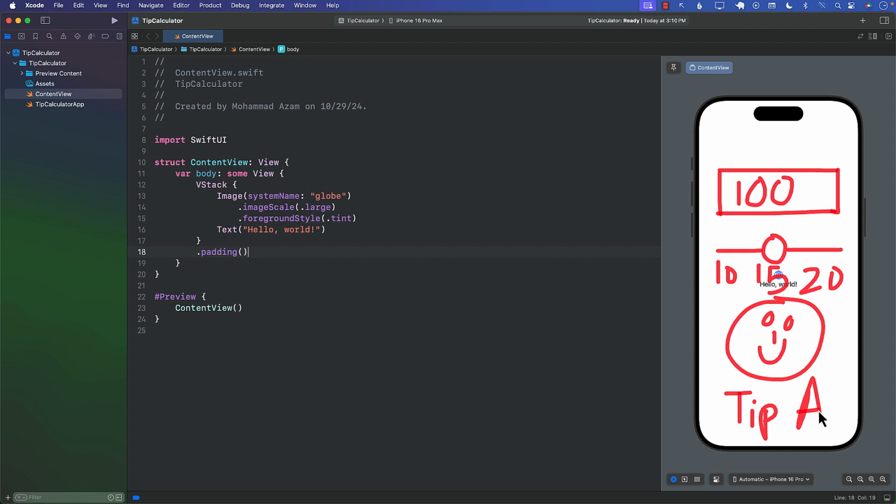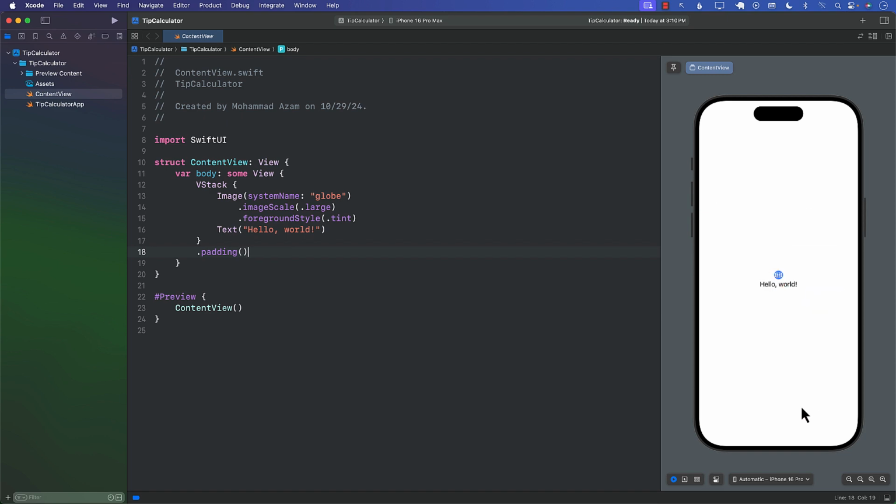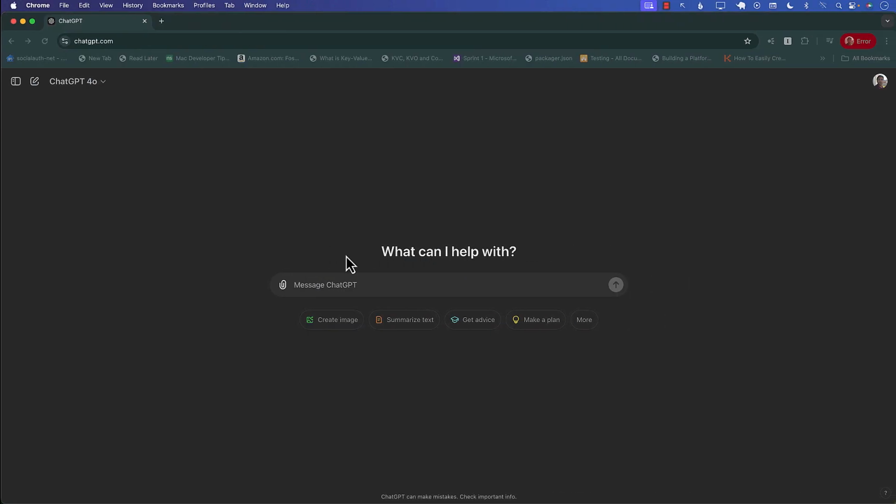Now, this application is not really hard to write. You can write it yourself if you have done iOS development, that's fine. But since this course is about how you can use AI tools to write the code, how can we use ChatGPT to make it better or to write the app? So I have ChatGPT open over here. What will be my prompt? Well, let's go ahead and start.